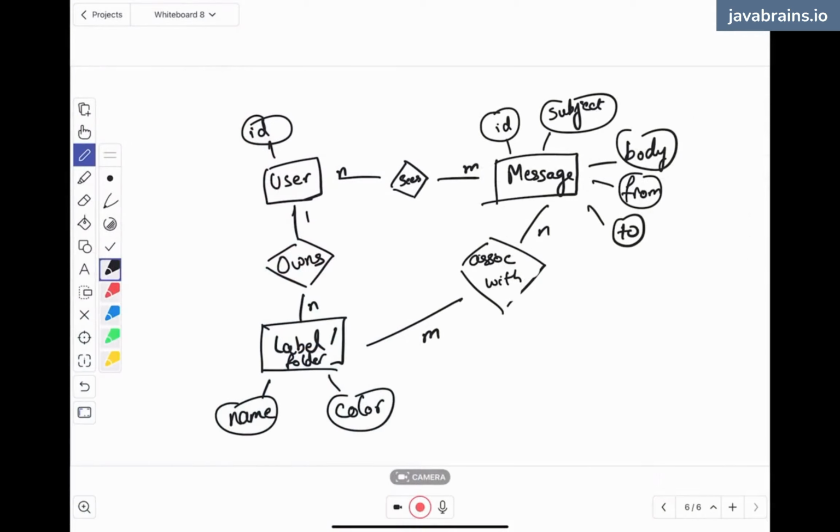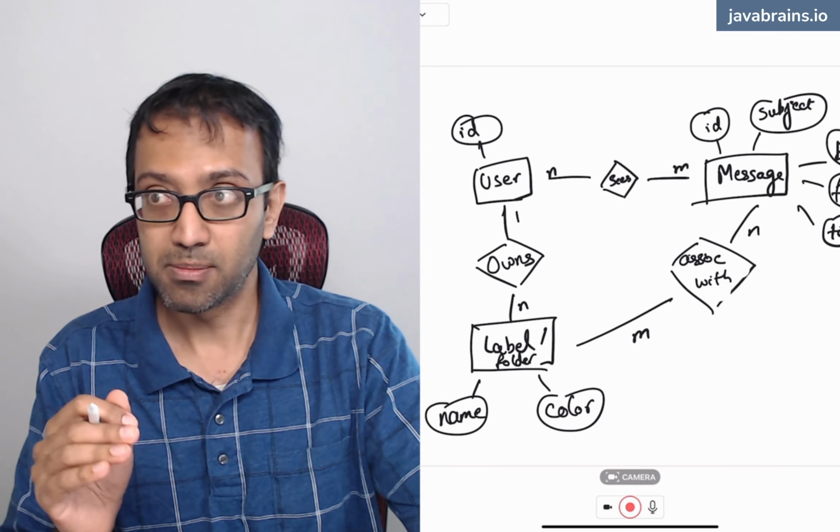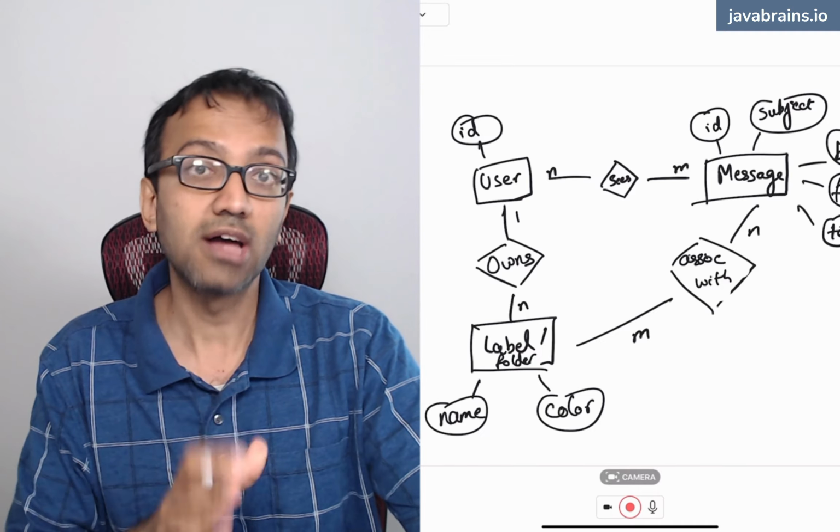So this is the high level entity relationship diagram, the ER diagram. And this is what is referred to as the conceptual data model. If you have attachments, the attachments would be to this guy over here, to the message, right? You can have attachment files go to a message, and then each attachment would belong to a message, and a message can have multiple attachments. So that would be a one-to-many relationship there as well, right? Now, this is the conceptual data model. And from here, we're going to go to the logical data model.